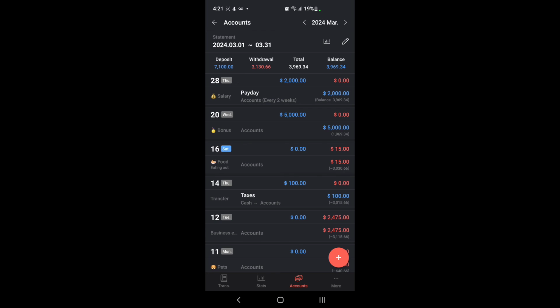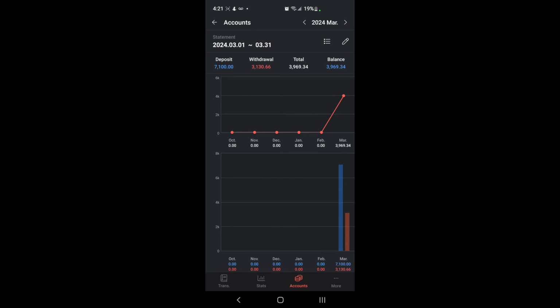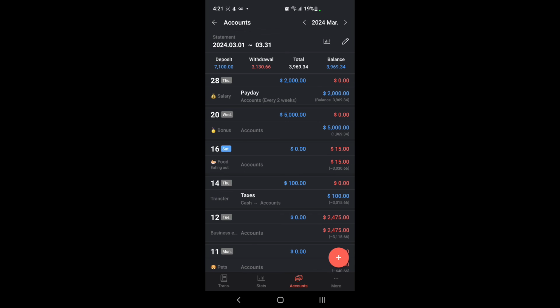And if we press on the statistics, it's just showing us this, but in graph form. So money in being the blue and money out being the red. And of course, over here, it's the money out because it's red. To toggle back to that page, we just press the list form. So we're seeing it in graph form, the information that we have right now. If we want to see it in list form, we would just press it and we are right back to where we were.